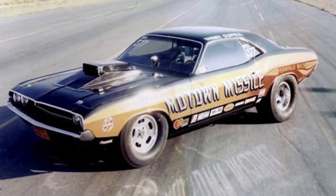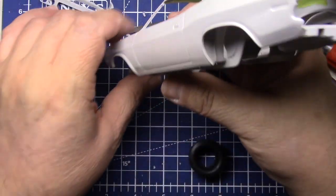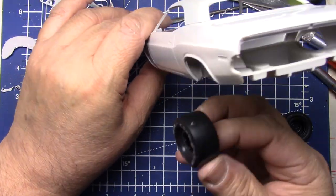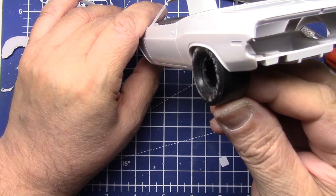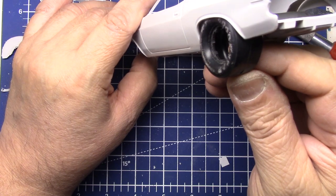Especially these might be a little more jacked up. If you're doing like a 70s drag car, you got yourself plenty of tire clearance. Let's take a look from the back if you get an idea. Right there, look at that. We got plenty of tire clearance from when this was stock, so you can fit a big drag slick in there.